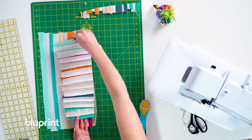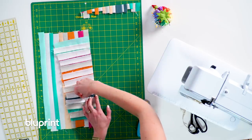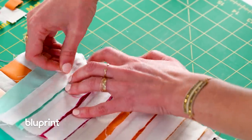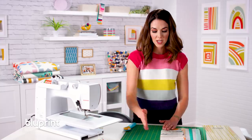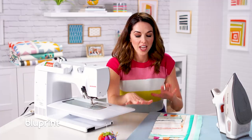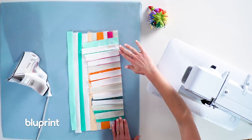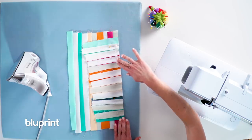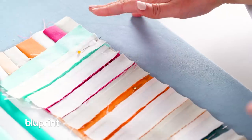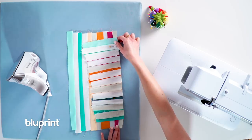Now I'm going to flip these over. If you want to, you can use pins to pin the sides together — again, you don't have to. I'm going to take this to my sewing machine and sew a quarter-inch seam. We've pinned both of our sides together, and I just want to point out that you have a lot of seams to navigate, so you're going to want to sew a bit slower. Try not to bend these seams when you're sewing — it doesn't matter a ton if you do, but you'll have a much flatter end seam if you don't. So just keep that in mind, try your best, and that's good enough. I'm going to sew that quarter-inch seam.